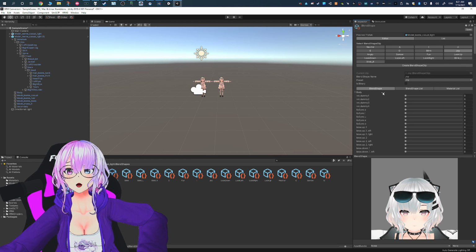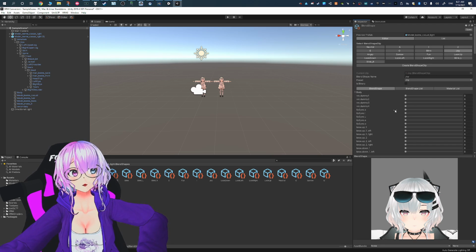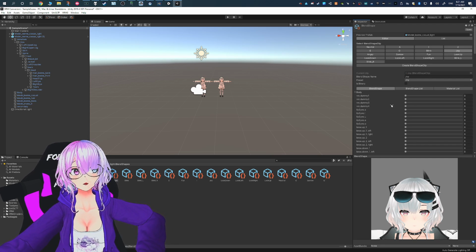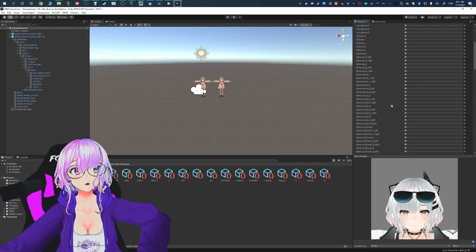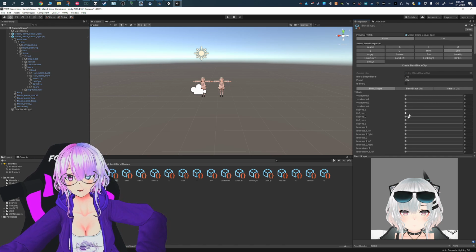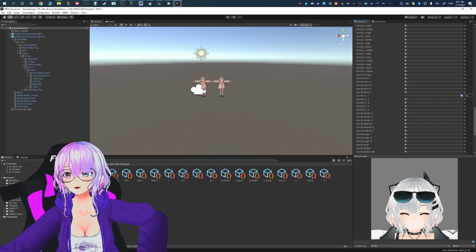And then you're going to go for your expressions. So here, if your model doesn't already have a shape key set for joy, because some models will already have that, this one does not. So what you can do is combine a bunch of shape keys to make a joy expression. So here I'm going to use the eye smile. I'm going to do mouth fun. See, you can see that right here, like that.